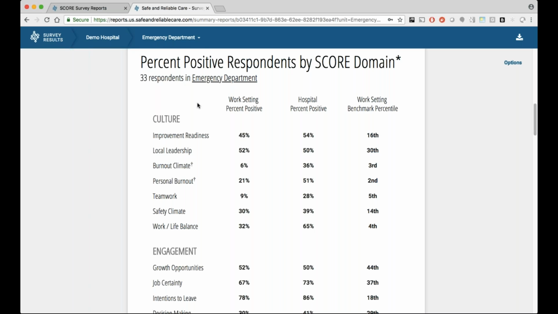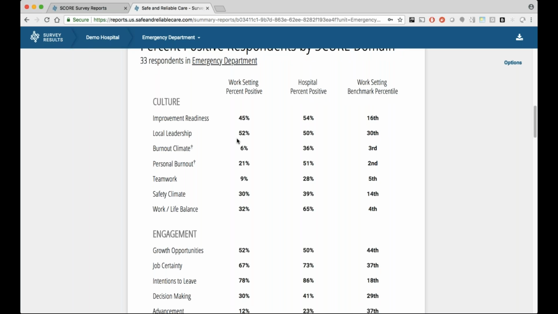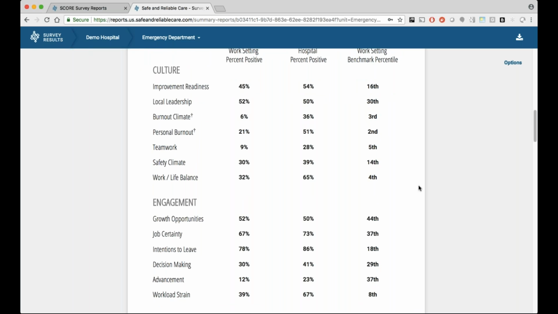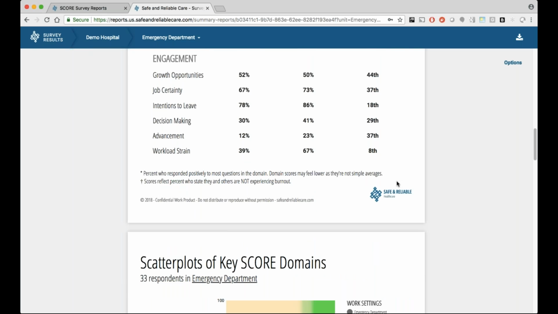If you supply this report to the work setting managers, they can see how they did compared to everyone else in the group that was surveyed at your facility. And then finally, they have their own work setting percentile benchmarks. So they can get the benchmark score for their own work setting percent positive. This is, again, for both the culture and the engagement domains.